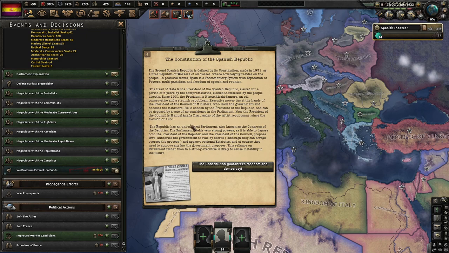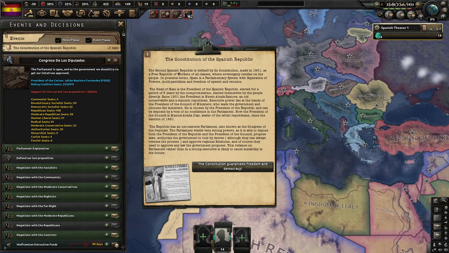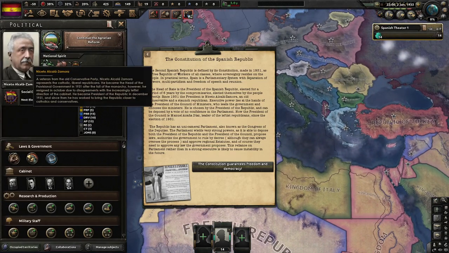In practical terms, Spain is a parliamentary system with separation of powers, multipartitism, and freedom of speech and reunion. The head of state is the president of the Spanish Republic, elected for a period of 6 years by the compromisarios, themselves elected directly by the people. Since 31, the president is Niceto Alcalá-Zamora, an old conservative and staunch Republican.